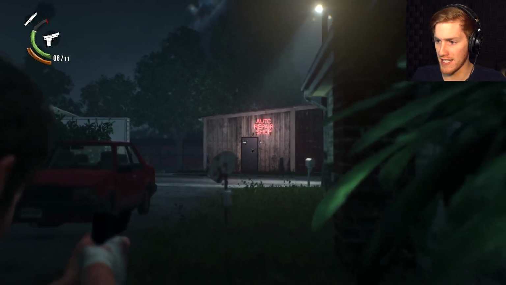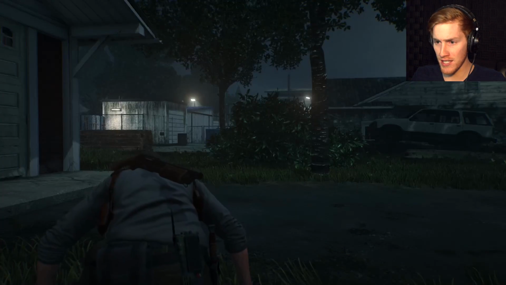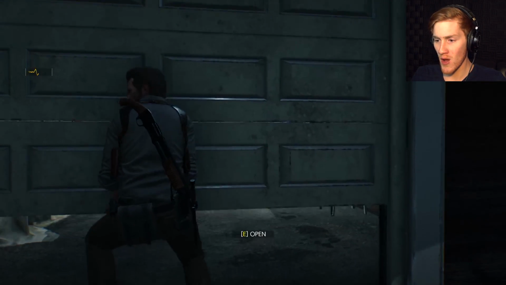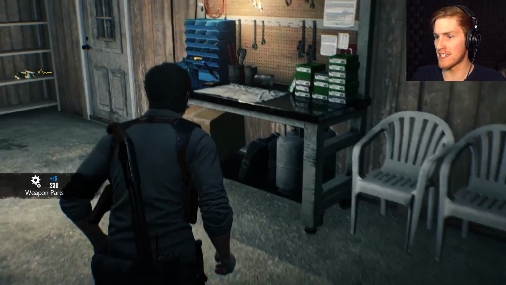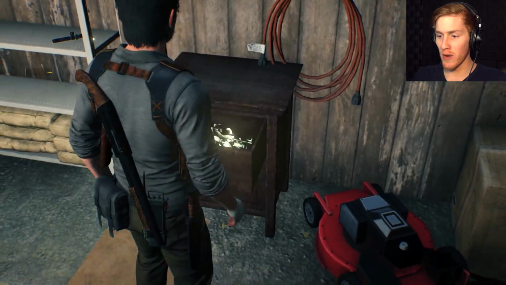So it looks like we've made it to the auto repair shop now. I think this is... oh, wait a minute. Is this the shack across from the auto repair shop? Is this where I'm gonna find the sniper rifle parts? I mean, it is a shed right across from it. Please be yes. Oh man, it doesn't look like it. But it does look like we are close though.